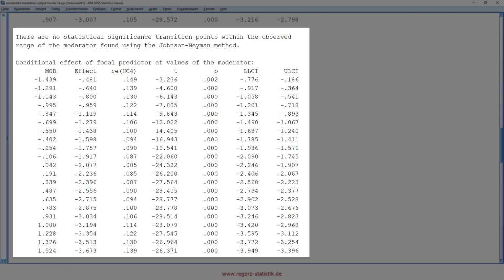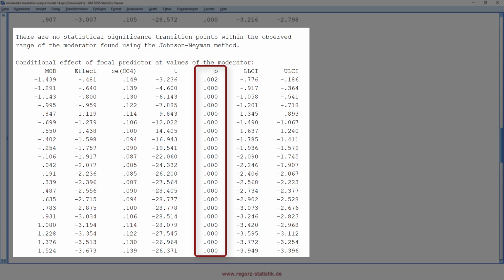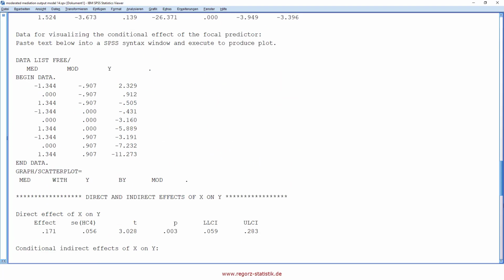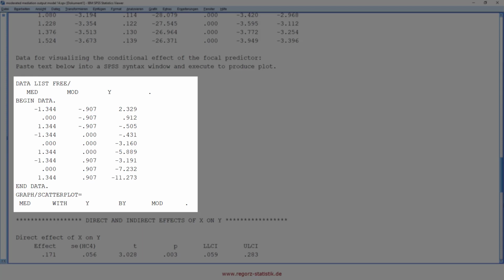In this example, for all values of the moderator, we get a significant B path. And here is the syntax for producing simple slopes as a diagram. If you copy this into a syntax file and run it, you can produce a diagram with simple slopes. Please make sure that you don't miss the period at the end when you copy it, because otherwise you get an error message.